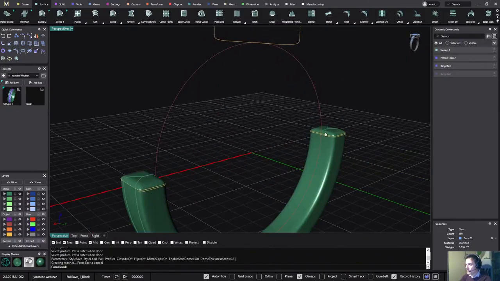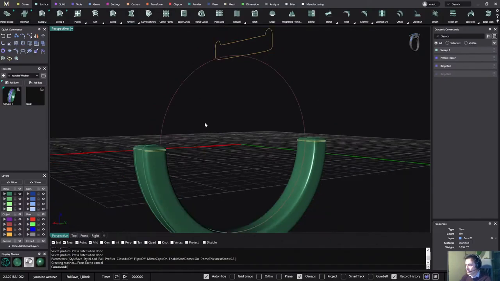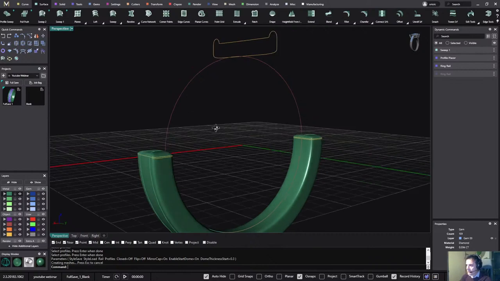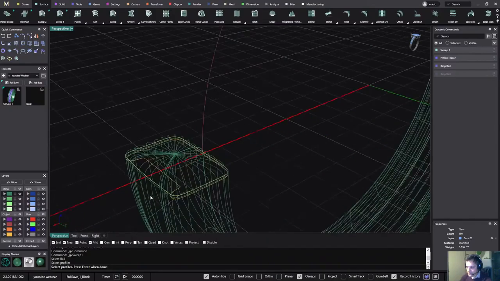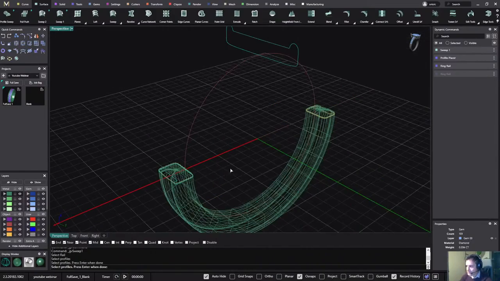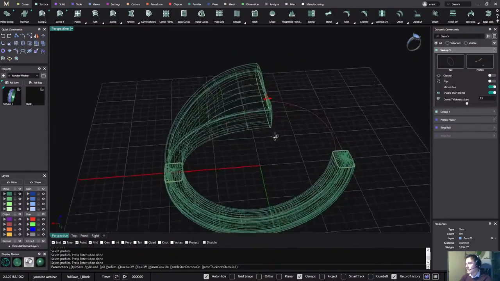And now if I want to do all the top part, the problem that I will have is because I have the same point here and we always use the same direction, it will be very, very hard for me just to get, using the parametric side, this part at the very top. So let me show you what happens, and then I will show you what is the solution. So if I go to the sweep one and I select this, and I want this profile, let me go to the wireframe so I can select the right one, this profile, and this profile, this is what I get.